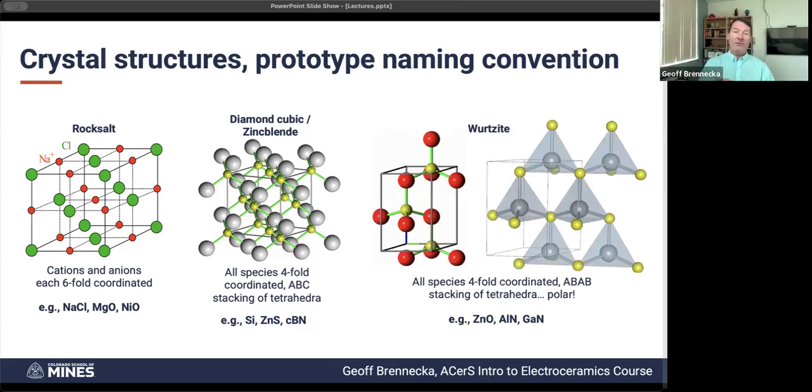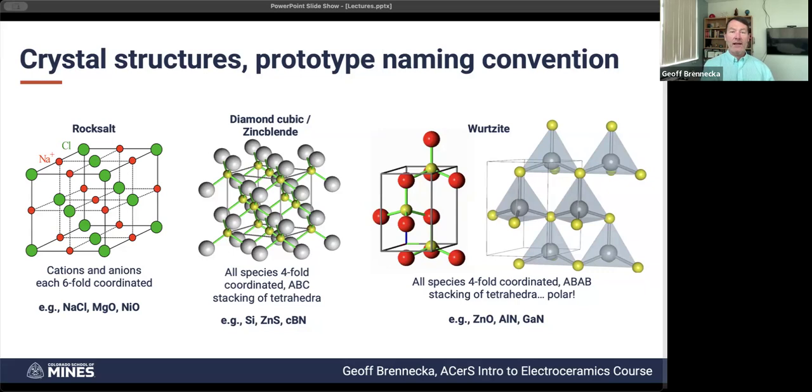So again, you've got all of your cations surrounded by 4 anions, and each anion is surrounded by 4 cations. So you can represent this in either way, with either the cation in the center of the tetrahedron or the anion in the center of the tetrahedron. It's completely arbitrary and essentially equivalent.